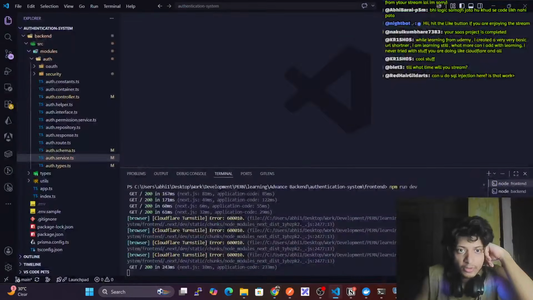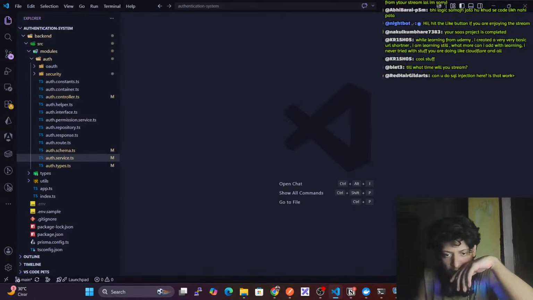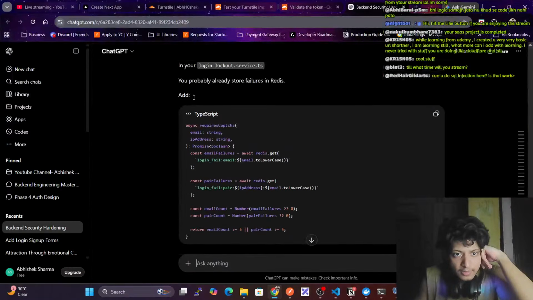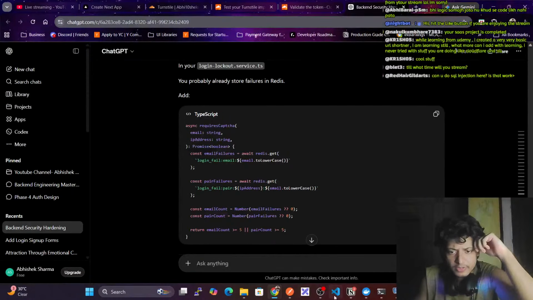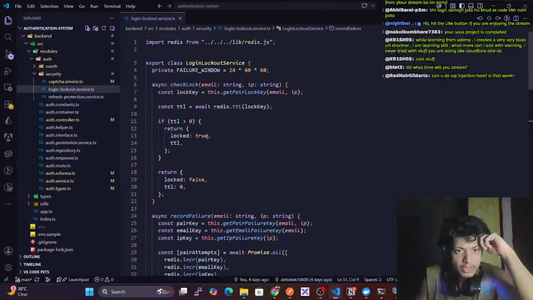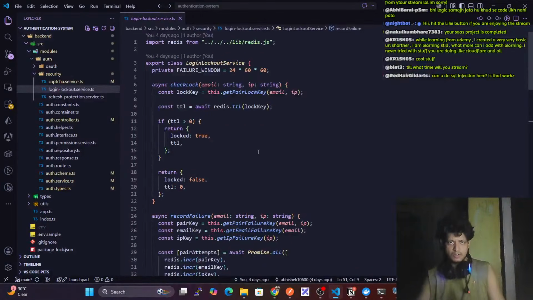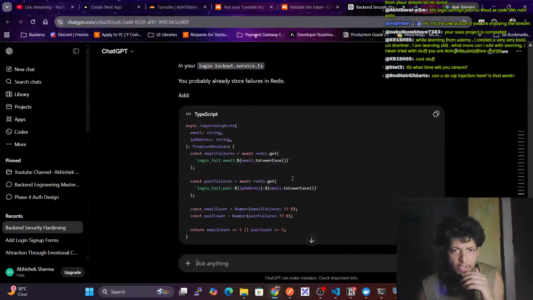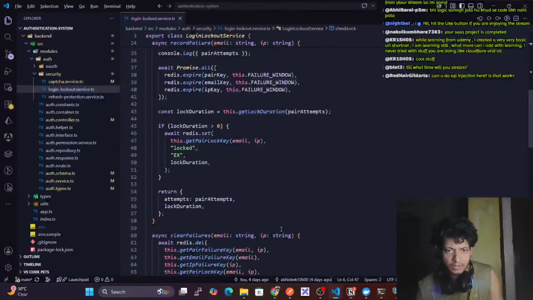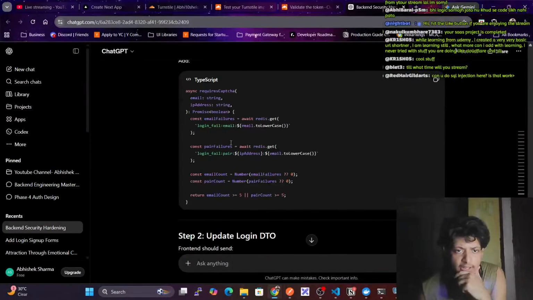So here in my login lockout service, we need a function called requires captcha. Yeah, we have this function called requires captcha, with email string, IP address, promise, email failures, pair failures.